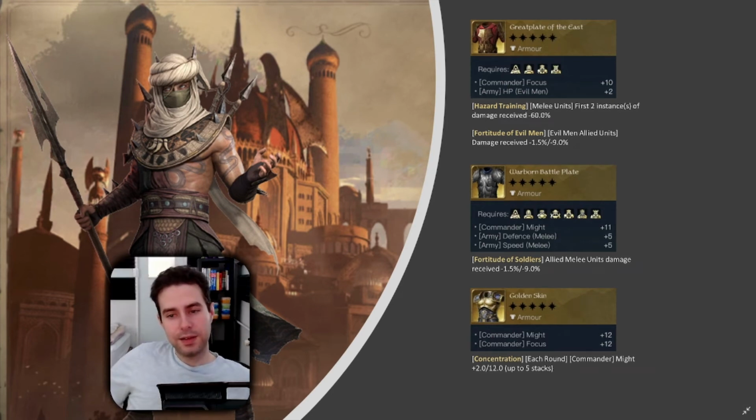The golden skin, our third option. Why have I chosen this item? I think this item is bringing very decent stats to the table, with might and focus being equally strong, but it has concentration as a flavor, and this is very interesting in my opinion.